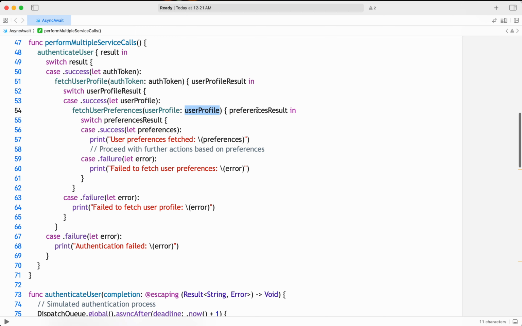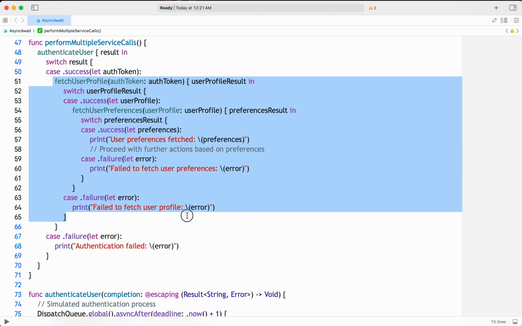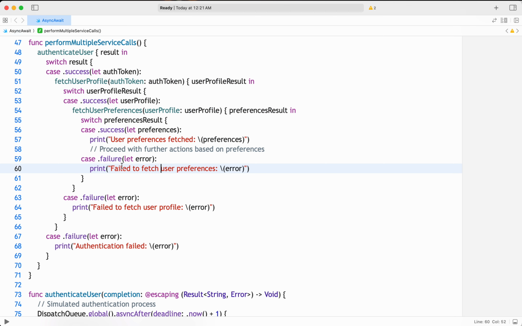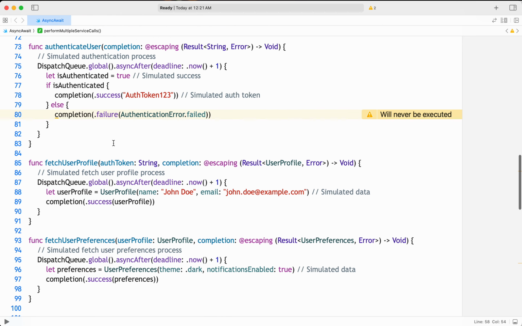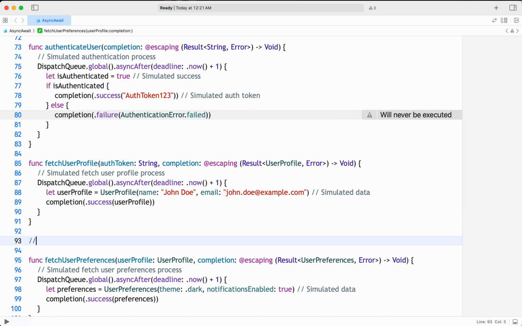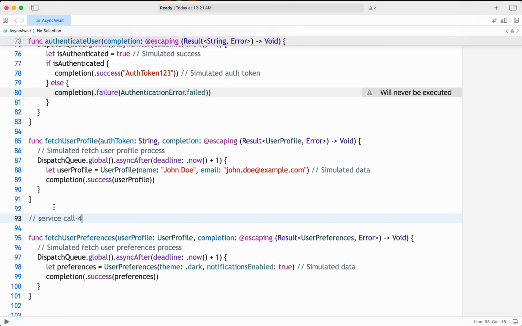Why? Because I need to understand the complete structure, then only can I debug if something fails. If I am not getting a result, then I need to go through each and every service call to understand which service is failing and whether it is giving the proper response. That is very difficult. For example, this is service call 1, this is service call 2, and this is service call 3. Imagine I need to add another service call. Then that will become service call 3, and this will become service call 4.